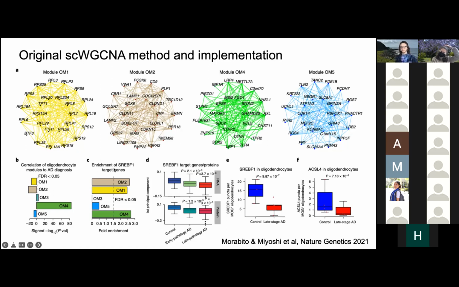The other thing we did in this paper, using our different analysis, we had focused in on a particular transcription factor we were interested in. So we wanted to see, is there an overrepresentation of the target genes of this transcription factor in any of these modules? And in 3 of them, yes, there are target genes. So potentially SREBF1 is a regulator of some of these modules. So you can already see that WGCNA is telling us things that we can't really get from other analysis in single cell, such as differential expression, which doesn't tell you anything about the relationships between each gene. It just tells you about that gene on its own, right?